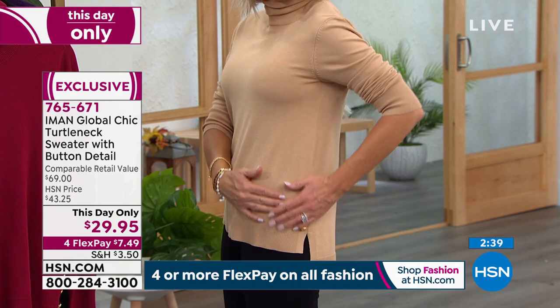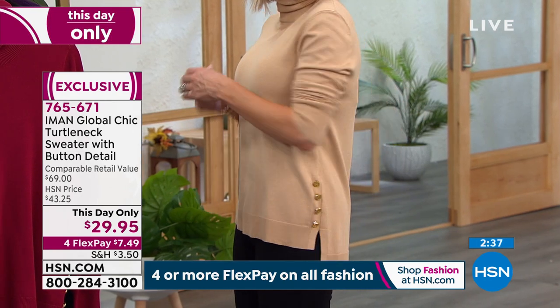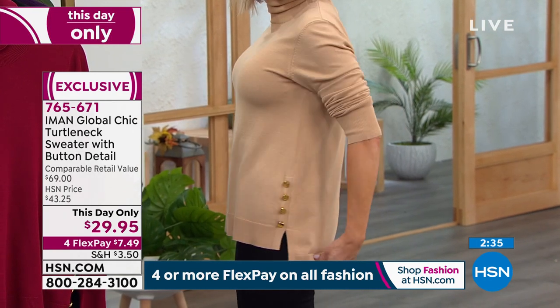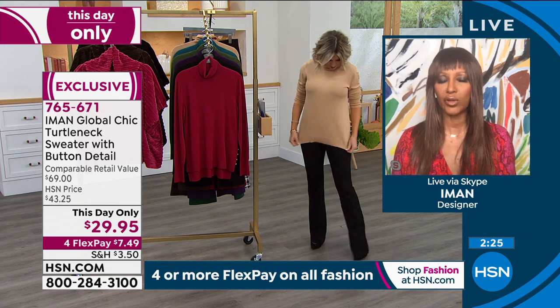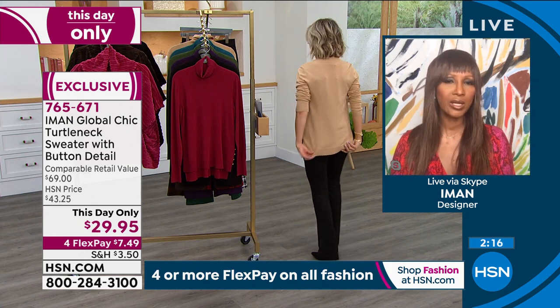Exactly. And that was the point — I'm trying to give you something that you can wear every day, but it's already dressed up for you with the gold buttons. You can go out to dinner, just put on a Ponte, put a coat over your shoulders if it's cold and go out. At home, put it with loungewear, put it with athleisure at the bottom. You're going to the supermarket, you're a mom on the go. Easy to wear, but it's all pulled together. The whole collection is pulled together for you. Look how great the stretch is — but it comes right back. There's also recovery to it as well.